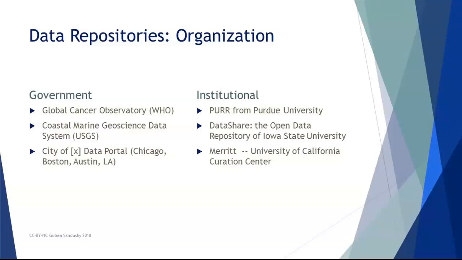Probably the oldest is PER from Purdue University, where they give each of their researchers, I believe it's 10 or 20 gigs, and they're like, put stuff here, figure it out. And they were kind of the first ones on the scene. Very recently, Iowa State University has spun up DataShare, which is built on a Figshare backend. So they're just getting started with their data repository. And the University of California system has Merit, which is also their institutional repository for some of their sites, but then can work as a data repository across UC.